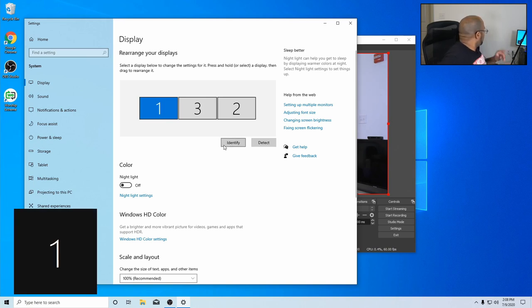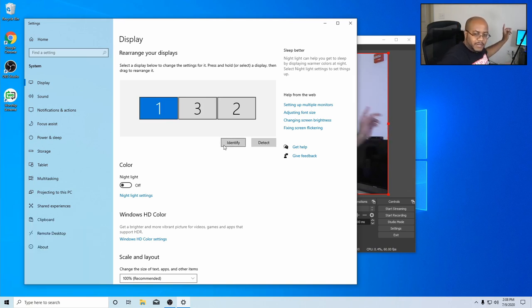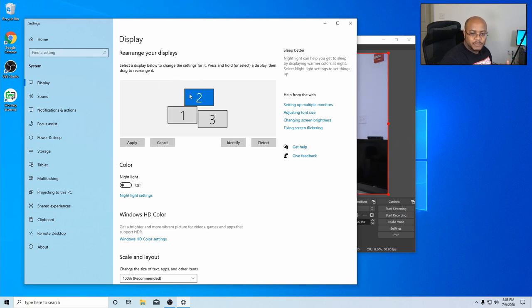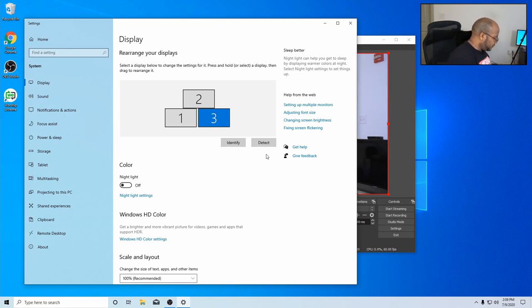This is monitor number one. Monitor number three is back there, so monitor number two is what's going to be for the projectors. I mean, not the projectors, but the TVs. So let's drag this up here to be over here, so you have to swipe up to go to that. All right, boom. All right, we got this here.